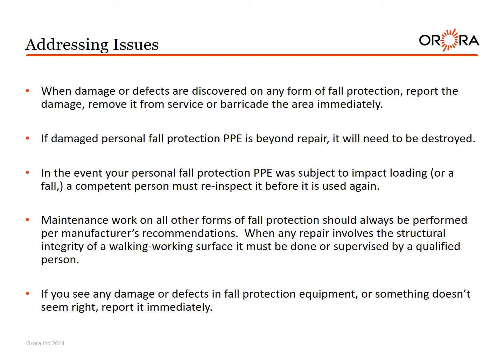Addressing issues. When damage or defects are discovered on any form of fall protection, report the damage, remove it from service, or barricade the area immediately. If damaged personal fall protection is beyond repair, it will need to be destroyed. In the event your personal fall protection was subject to impact loading or a fall, a competent person must re-inspect it before it can be used.